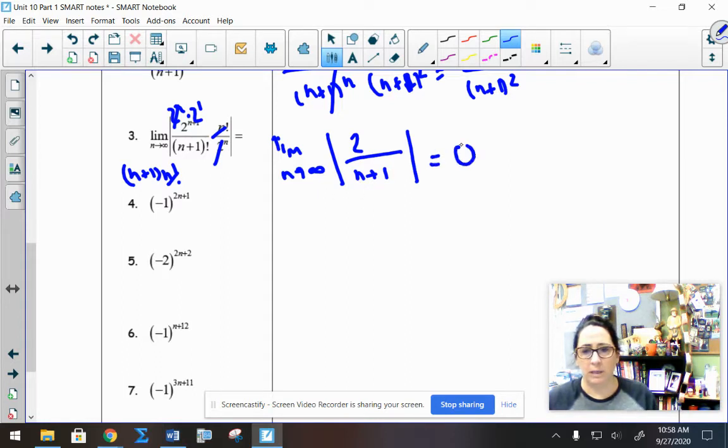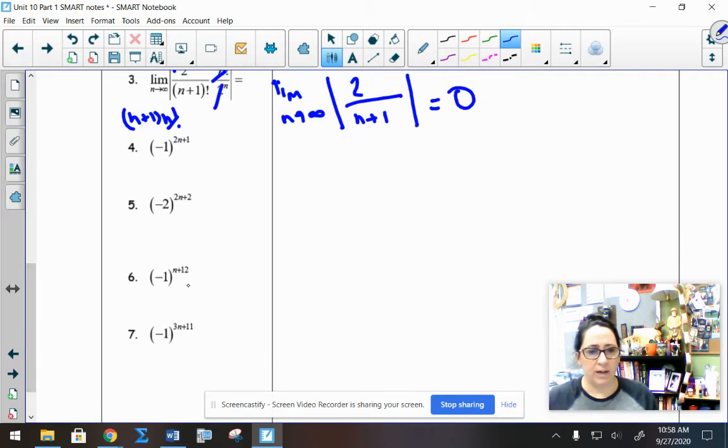Okay, we're also going to need to be simplifying. I know these seem like really easy, but they're the hiccups where a lot of kids mess up on signs and things. So I want us to simplify number 4. We're going to do that same thing with the base, where we take negative 1 to the 2n times negative 1 to the first. And then hopefully by the end of this lesson, you guys are just going to say that's a 1. Negative 1 to any multiple of 2, any even, whether squared, to the 4th, to the 6th, that's just going to become 1. When I have an odd, that's going to stay negative 1.